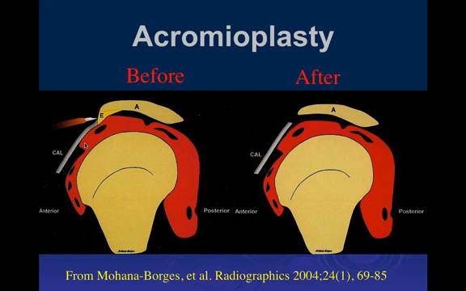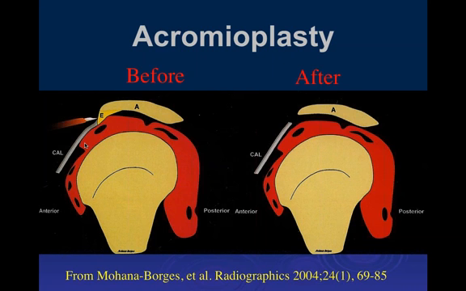Yeah, Neer caused a lot of problems for a lot of patients when he wrote this article in the 80s. That became a very popular procedure, especially when arthroscopy came about. And most people didn't really need to have surgery on type 3 acromions and rotator cuff tears. So he didn't really do many favors for a lot of people.